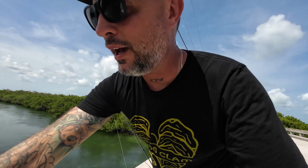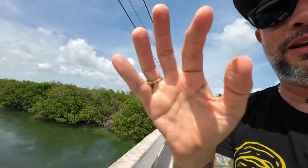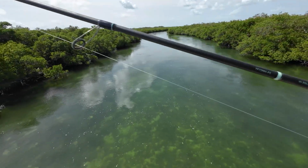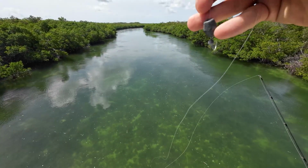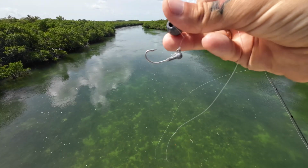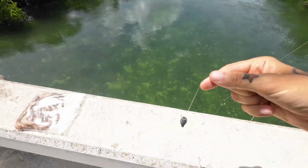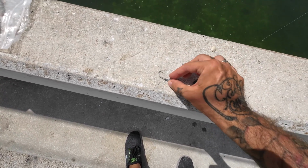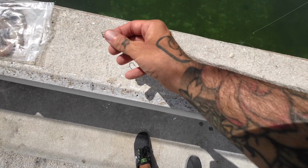So I have a bag of frozen shrimp and my light tackle rod here. And then I just have a very simple knocker rig set up. So my weight and then a little jig head. Let's see if you can see that. I just have my egg weight and then a little jig head on, and that allows, when that goes down, to let this flow freely with the shrimp on it.